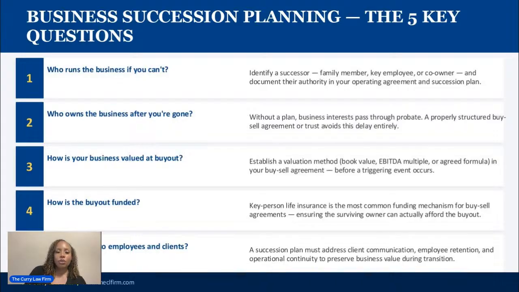So, number 2, who owns the business after you're gone? So, after you die or pass away. Without a plan, business interests pass through probate, which is a lengthy court process that in Harris County, Texas, where Houston is located, sometimes can take 1 to 2 years to get through completely. And so a properly structured buy-sell agreement or trust can avoid this delay entirely.